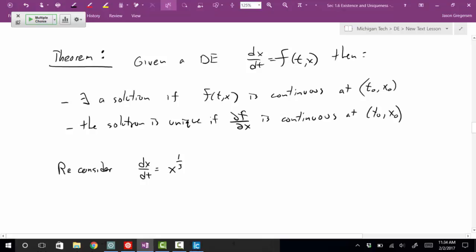But somehow I didn't get a unique solution. And so to solve this, I have this extra check I have to do. I also have to check the partial derivative of f with respect to x, and check to see if that's continuous. If that's continuous, that would be enough to show that it would be unique. That's the extra criteria I need to ensure there's a unique solution. One thing I want to stress here: you're checking the partial of f with respect to x, the way we've written it, but more generally, that's the dependent variable.